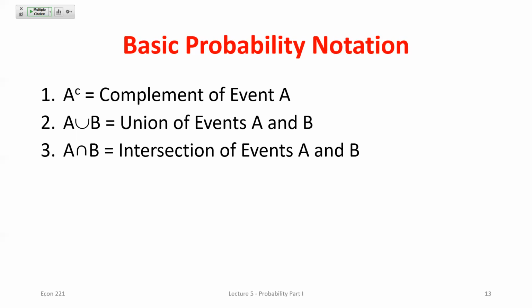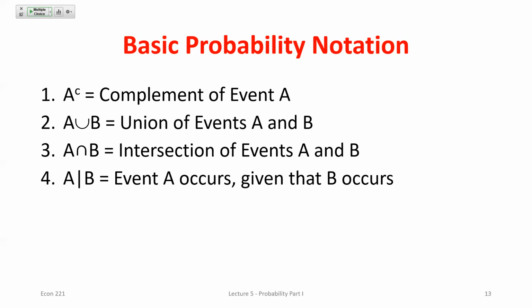So what would my intersection be here? Yeah, right. The only outcomes that are in both are 3 and 4. Okay. Any questions on any of that? So we're just kind of using that notation now for the complement, union, intersection. We'll start playing around with this a little bit.